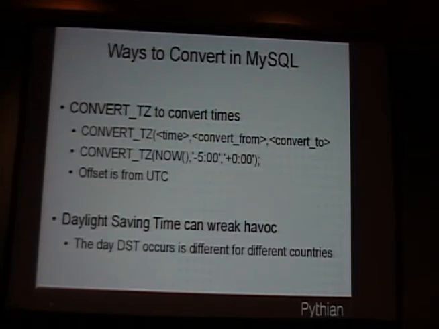Now that can wreak havoc because let's say you're on a social networking site and you want to know when a message was delivered, right? Everyone has their own local time zone. So when did I send a message to you? What's my time zone? What's your time zone? And then once you start getting daylight saving time, it can get a little crazy because again, the server itself is only one time zone, and it's probably not in my time zone. It's probably not in your time zone. It's probably in wherever the data center is.